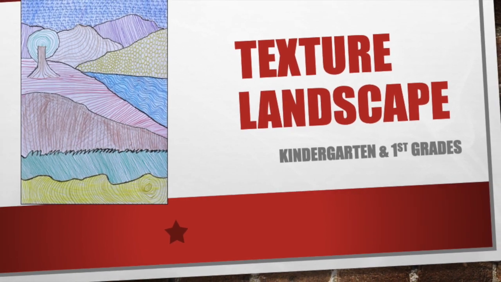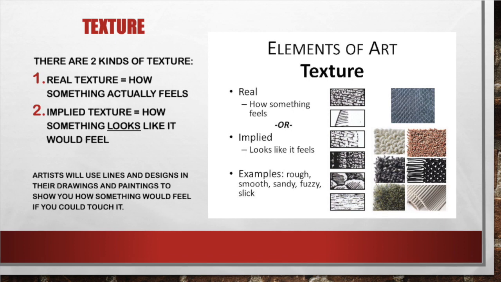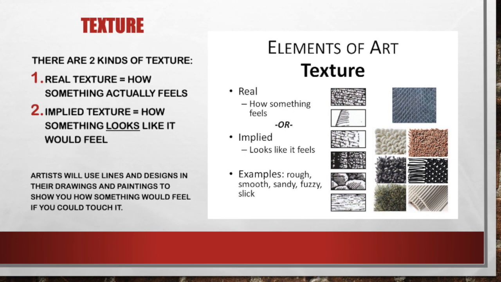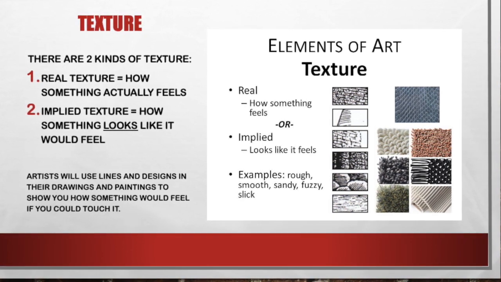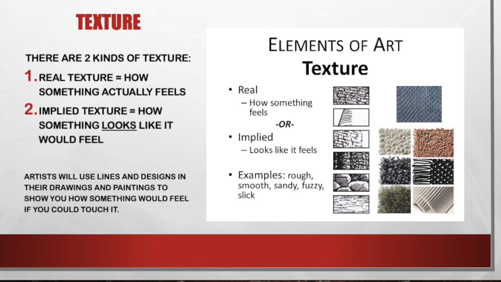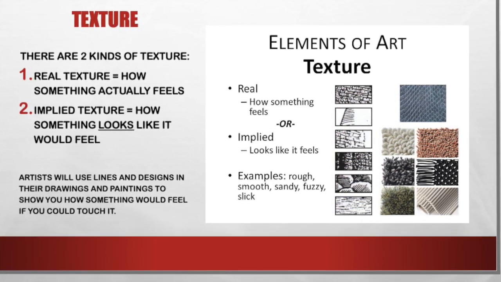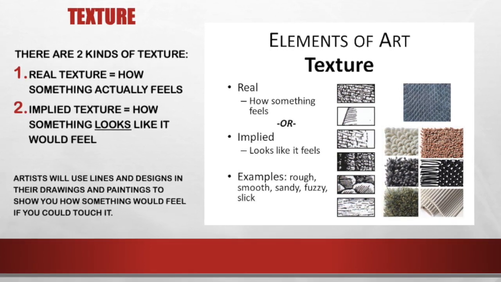Today you're going to create a landscape and color it with texture. There are two kinds of texture. Real texture is how something actually feels if you rubbed your hands over top of it. You would feel the bumps, you would feel the softness or the rough or sandy or furry texture.